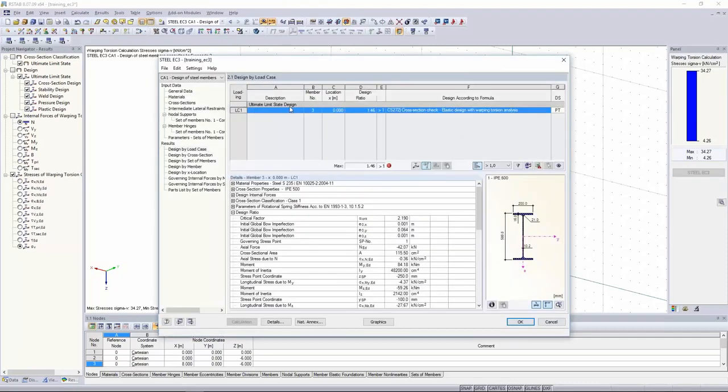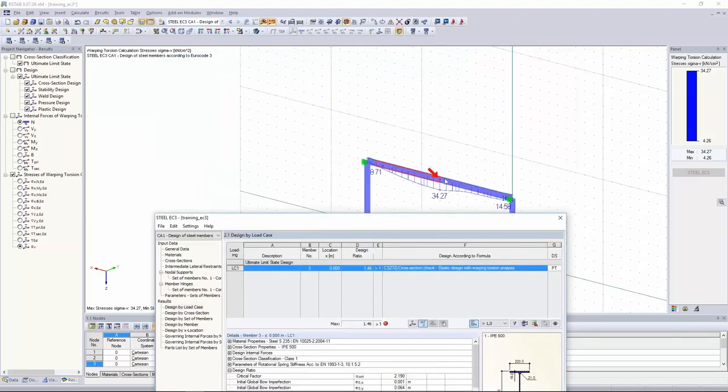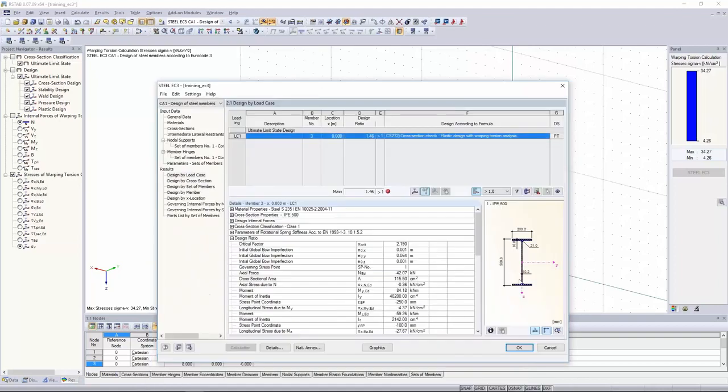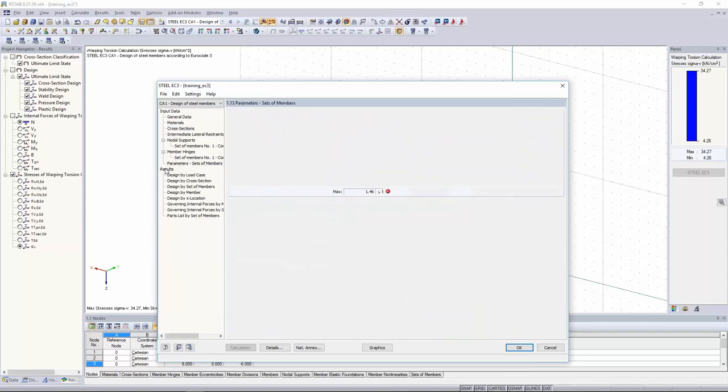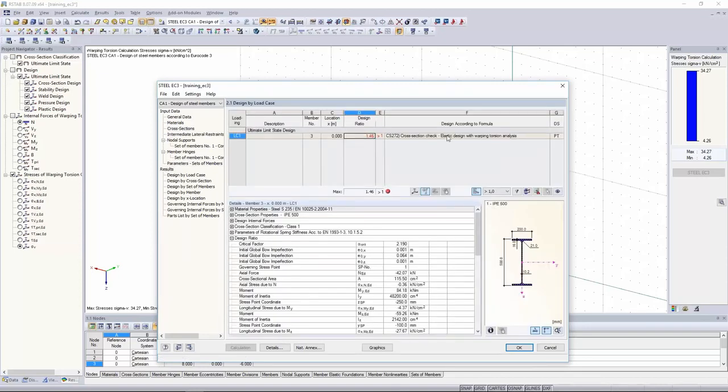So what this module is giving you is the opportunity to check all the critical cases in EC3 which you could not design before. That means, as you can see, we have bending around the weak axis on the tapered section, which is not possible to design according to the equivalent member method. You can have a general cross-section, maybe from our cross-section program, shaped thin, which you could not design before. All these cases which might lead to a warning hint, undesignable, are now possible to design with warping torsion.